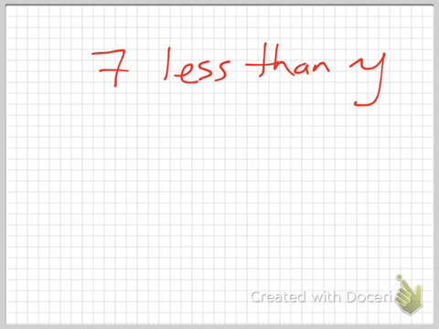7 less than y. What's less than what? How much is there? Who is there first? 7 less than y. How much was there first? Y was. And it's 7 less than that. Does that make sense? That's why it's important that when you see more than or less than, you know what order they go in. You have to decide what was there first. That's the confusing part, is the more than and the less than, because they're reversed. You have to decide what was there first and what is actually being added to it or taken away from it.